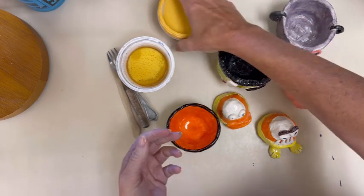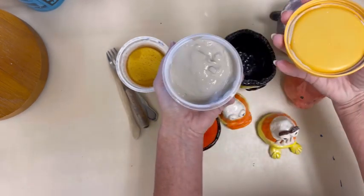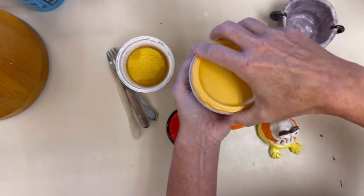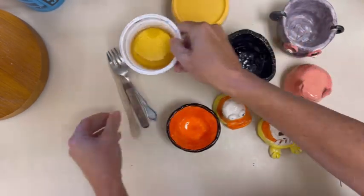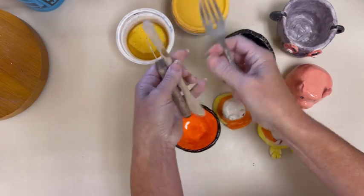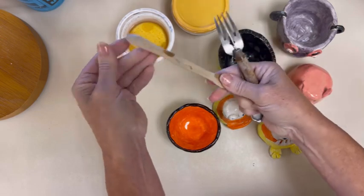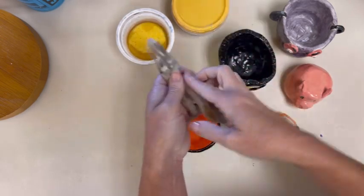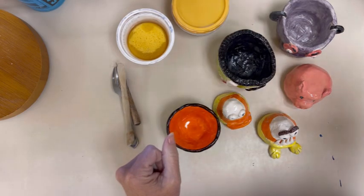Then you're going to gather your supplies. So you will need some slip. You're going to need a slip jar, which you can share with your table mates. I like to have a little sponge and some water for smoothing. I have a fork, a needle tool, and a little modeling tool or blending tool. And then of course you're going to need your clay. So let's go ahead and get started on this.